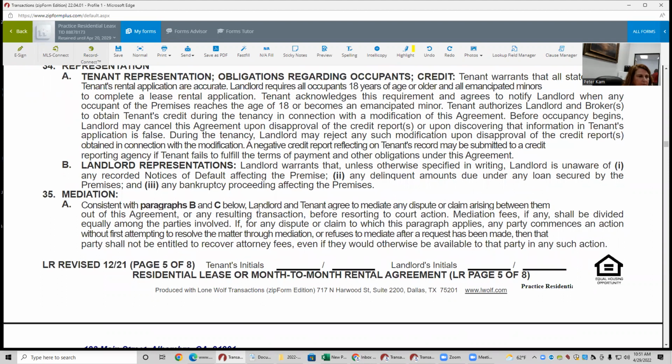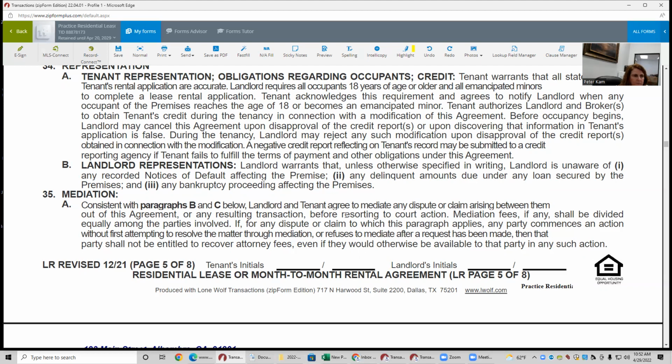Make sure you have with that package all applications, a copy of a government issued ID. Talk to the landlord about it, but normally if they're self-employed, 2 years of tax returns. If they are employed, you're going to want the last 2 to 3 months of the most current check stubs, and that goes for every applicant. Talk to the landlord about that and make sure that's the type of package they want to see.